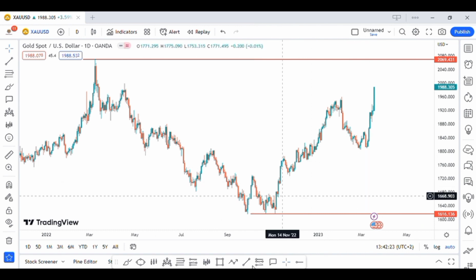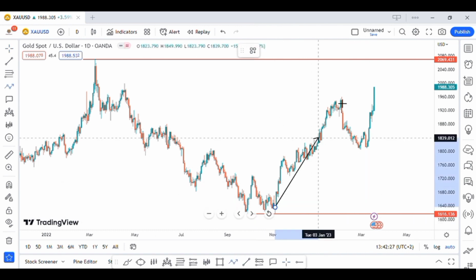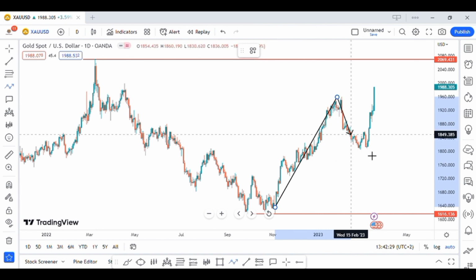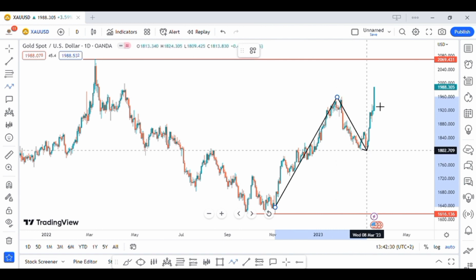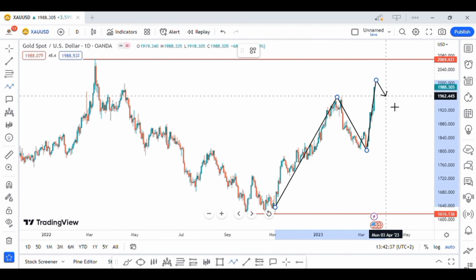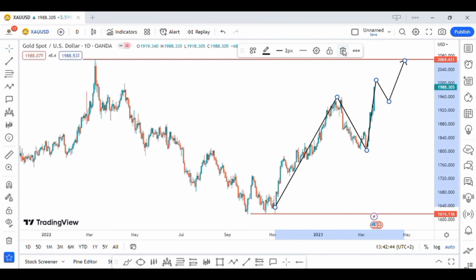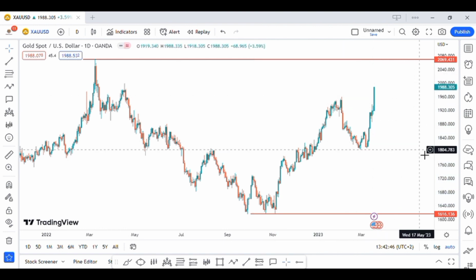And as you can see on that upwards movement, we had this impulse. Let me mark this impulse that I'm talking about. We had this impulse. Now we're correcting all the way to the downside. Now we're forming another impulse up. So we're going to have to wait for another correction, then another impulse before reaching that area. So we could get in there and take longs to the upside and enter there.